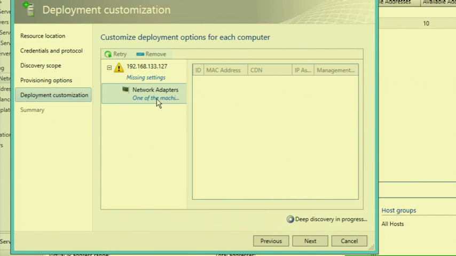So the question is, is it possible to inject some kind of scripts? Yes. It depends on how you do this. We prefer to do it after the operating system has been deployed, which means that I log on as a local admin and run a task sequence or a PowerShell script when the operating system is up and running, because that's the easy part to do. Then you can do all kinds of scripted teaming things, but just try to avoid managing the management network adapter. Then it works.